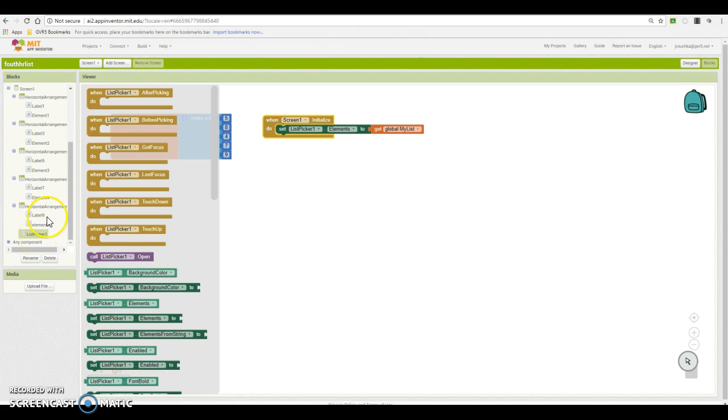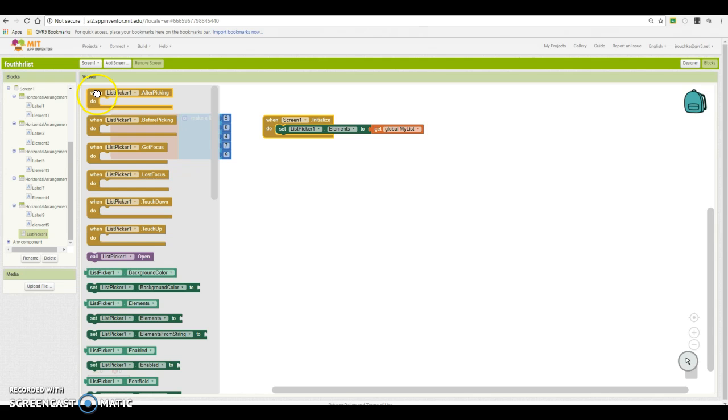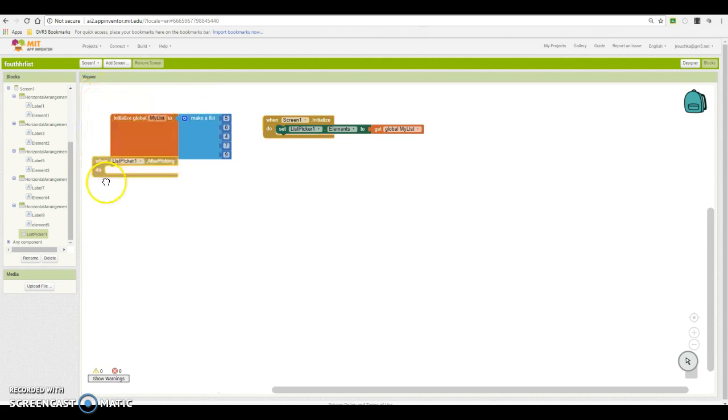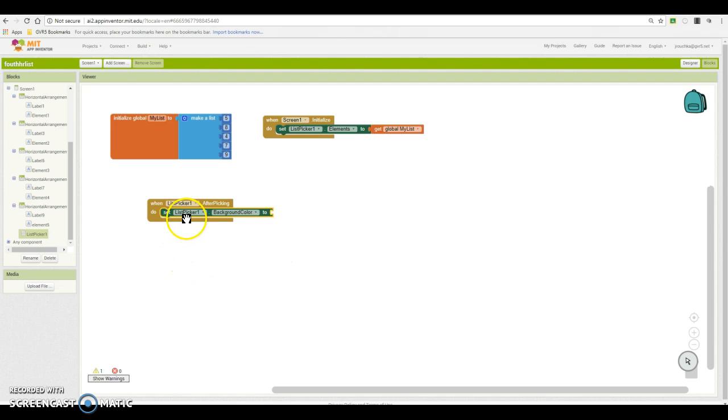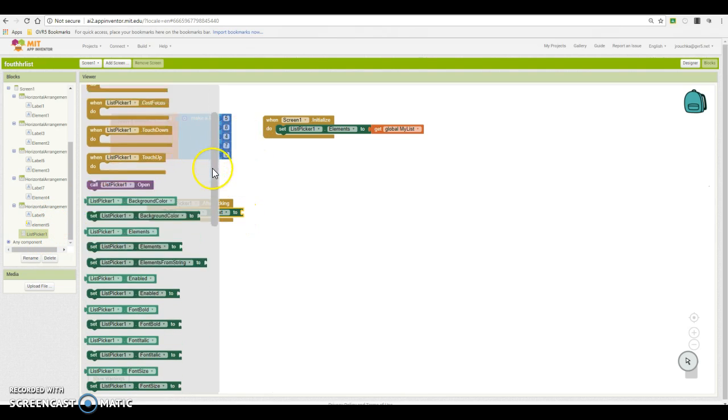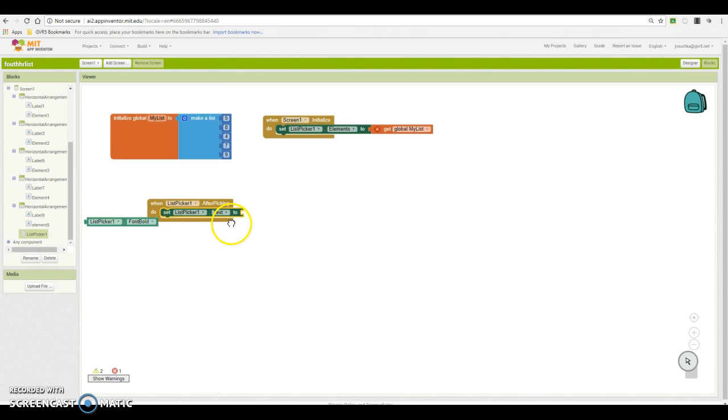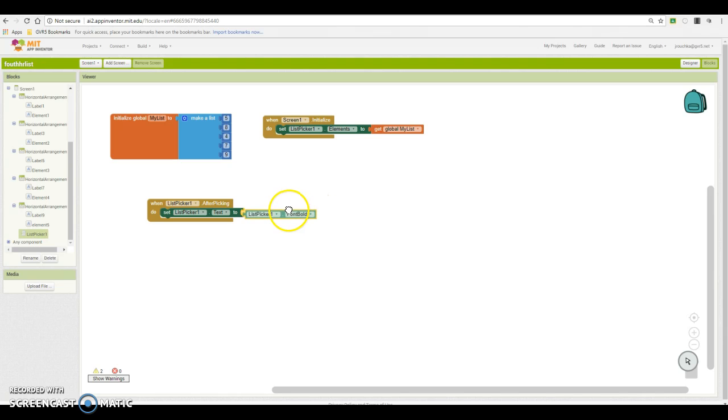So again, I go to list picker, and I'm going to pick the event handler after picked. So whatever is in there is going to happen after I pick something. And then I'm going to say set list picker's text to whatever the list picker has selected.